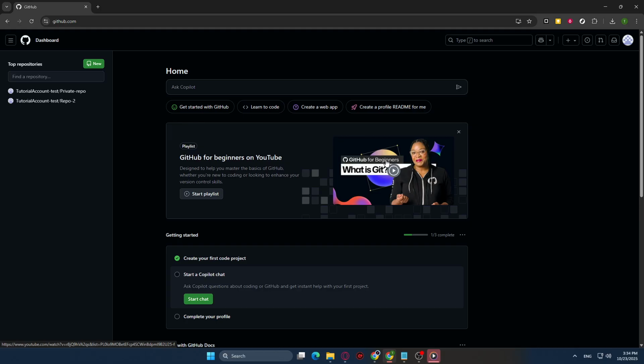First things first, we need to head over to GitHub. Open up your preferred web browser and type in GitHub's URL. Once you're there, log into your account if you haven't done so already. Having immediate access to all the resources GitHub offers starts here at your dashboard, giving you an overview of your recent activities, subscribed repositories, and much more.